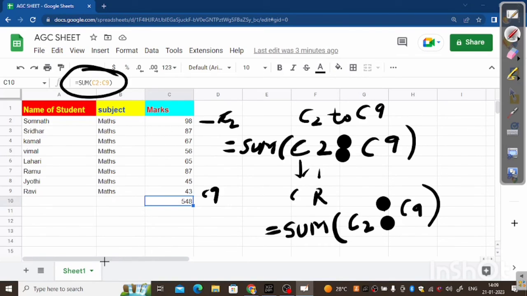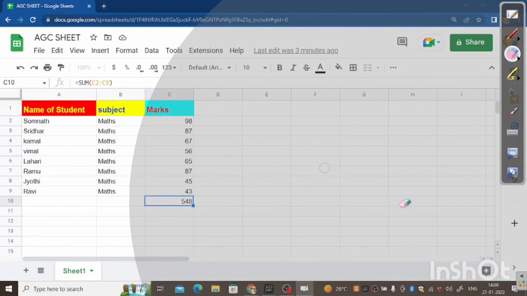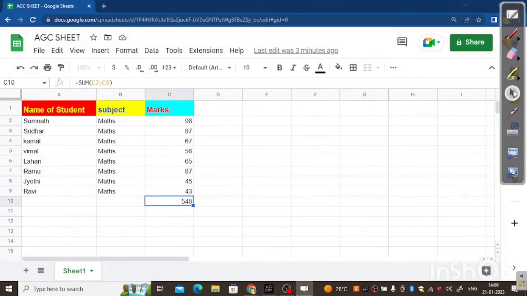Next, if you want the average of the overall students, what should you do? See now, so this is a total, right? Total marks. Okay, right. Going down, I need what? Average, right? Now, each person got different marks. But what is the average? What is the average marks of the maths? So I need to know that.